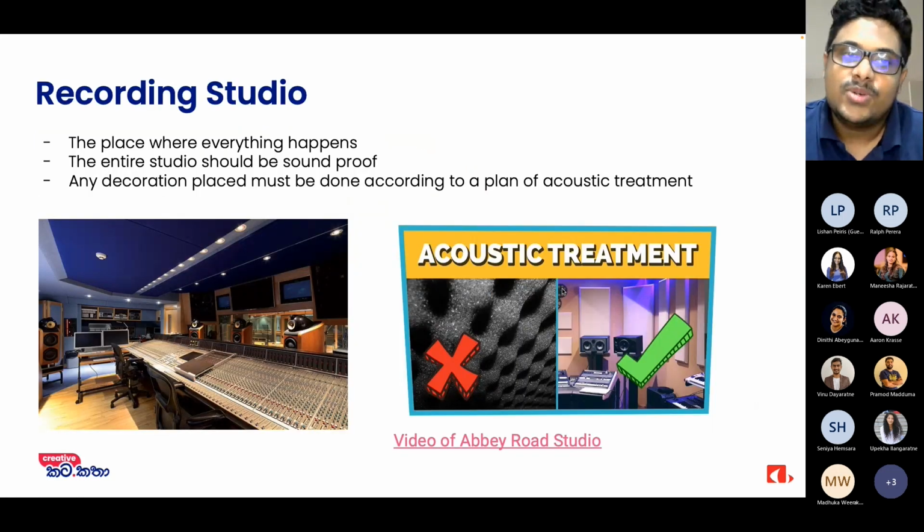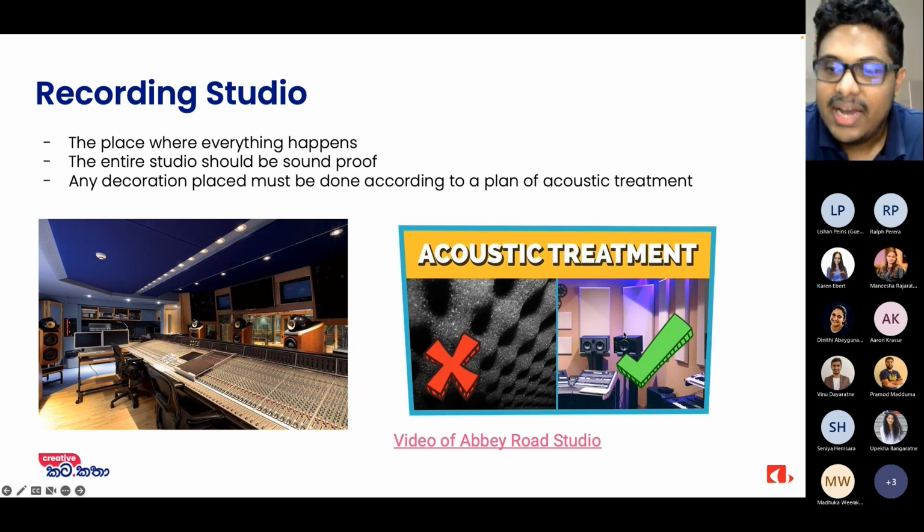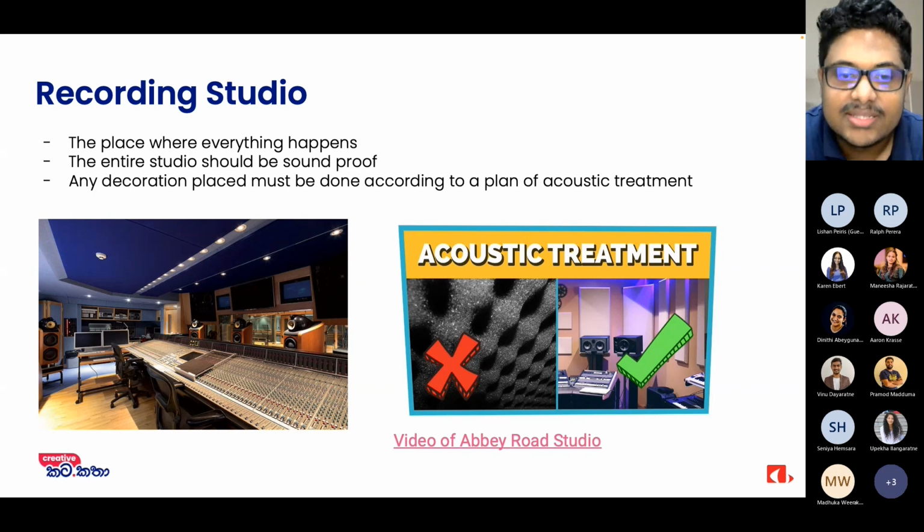Okay, so all together, we have the recording studio with the equipment and the properly sound-managed studio with low noise so that we can do the recording properly. So do the acoustic treatment in a correct, nicer way for your studio, without placing whatever items you bought just anywhere. Try to do the best, nicest way to do the acoustic treatment. That is why I showed this image. So altogether, with these simple steps, you can build your recording studio inside your home as well.